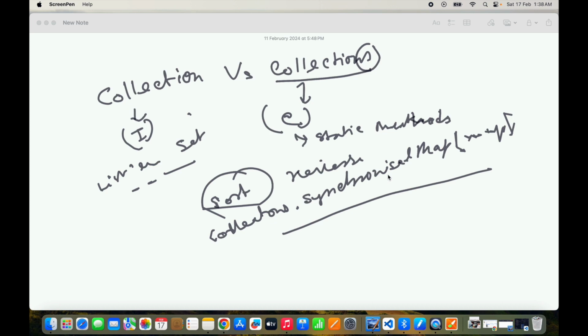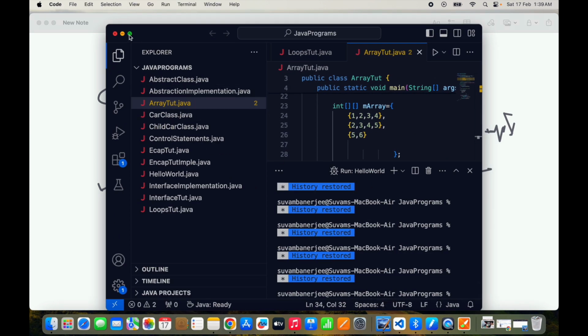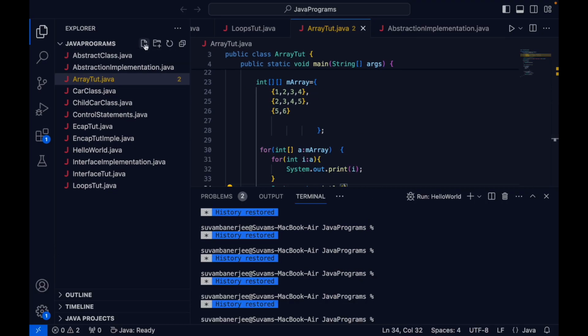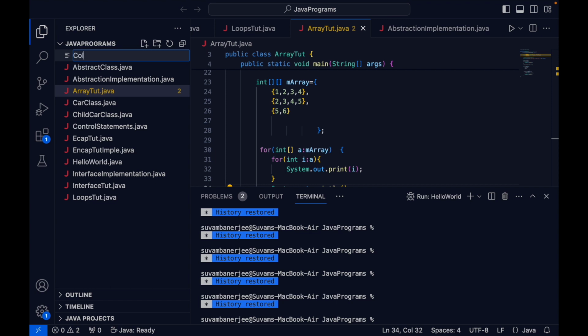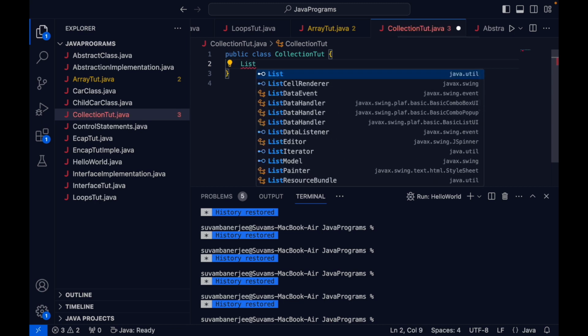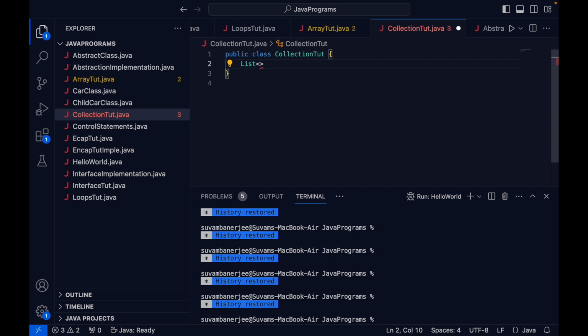Let's start with some implementation. Let's go to code and create one class, CollectionTut.java. The first thing we learned is List, and this is generics.